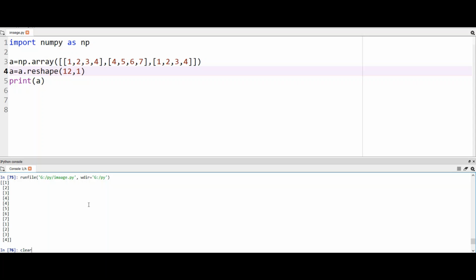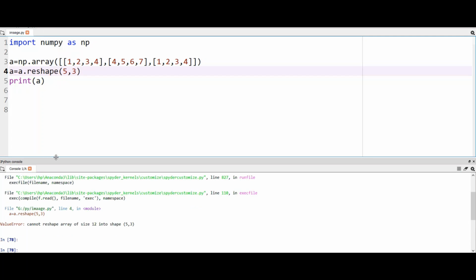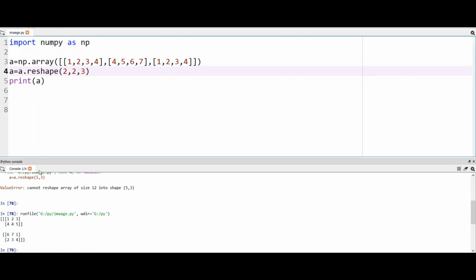What if you write something like 3 5 3, which is 15, which is not 12? So let's see. Cannot reshape. Size is 12, shape is 15. That is just wrong. Okay, so you can do it as 2 comma 2 comma 3. 2 into 2 into 3 is 12 again. So run, see, that's it.